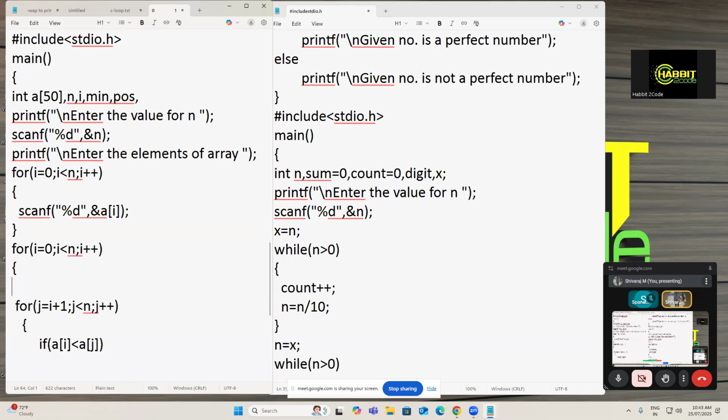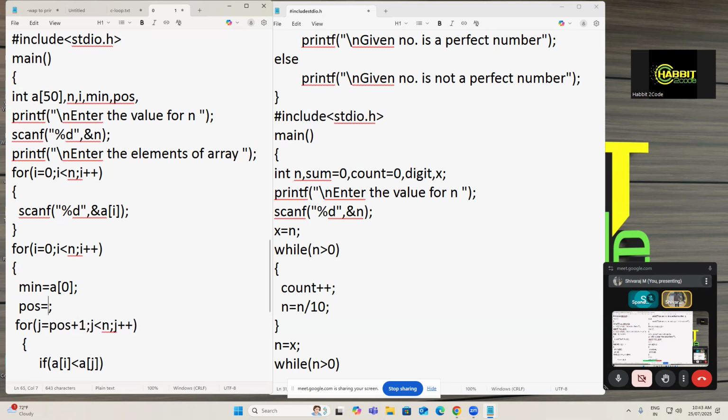Here first we will store min equal to a of 0, and here let j start from the position, which is what? 0, right? And this should start always from the next value of position.